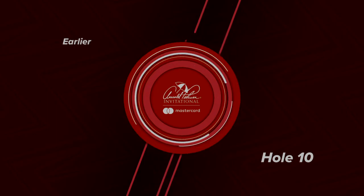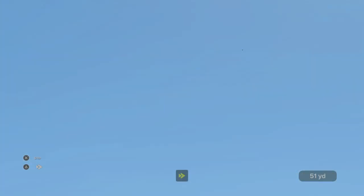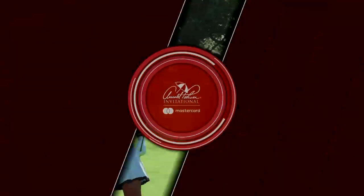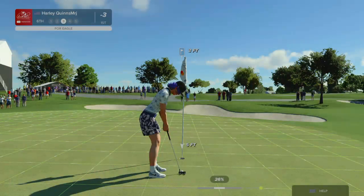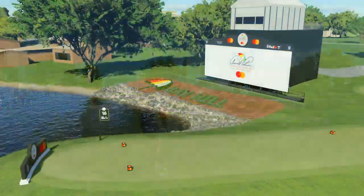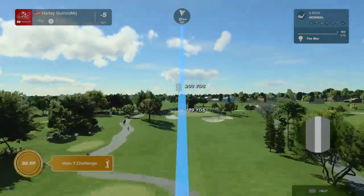Yeah, I got to say, check this shot out, and what a shot it was indeed. Oh, that's a cracking good shot, as they say over there in the UK. Oh, it'd be nice to make this putt. This is for eagle. Well, you're going to be difficult to catch now if you keep holing putts like that. And that will take her to 5 under.